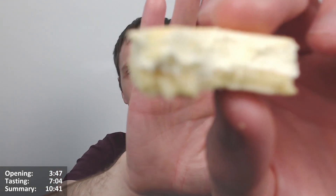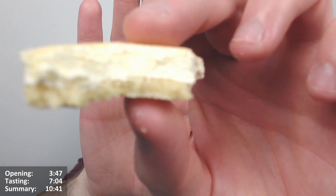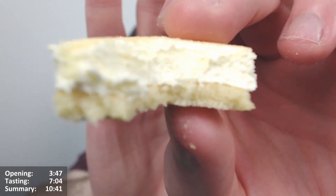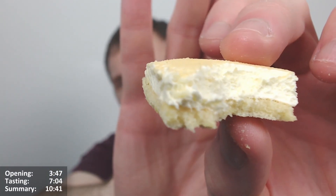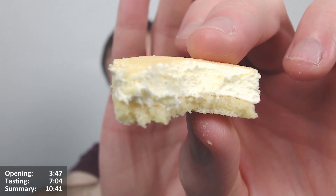It's very soft and melts in your mouth as you'd probably imagine. I wouldn't say it particularly tastes of white chocolate. Maybe a bit ice-creamy — vanilla ice cream. You can see the consistency there on the top cake part — it's very smooth and very creamy, a bit like Philadelphia cream cheese almost.